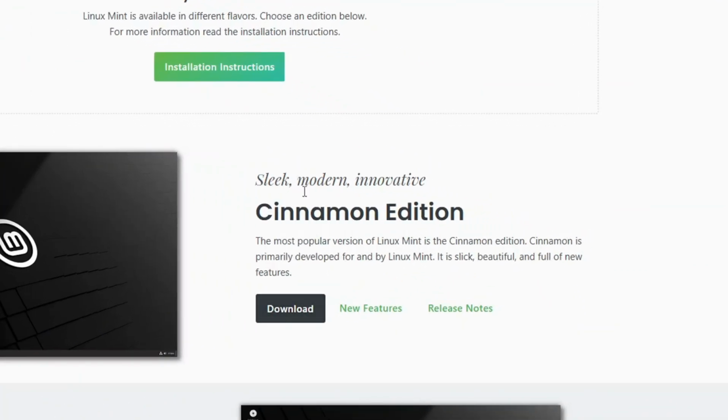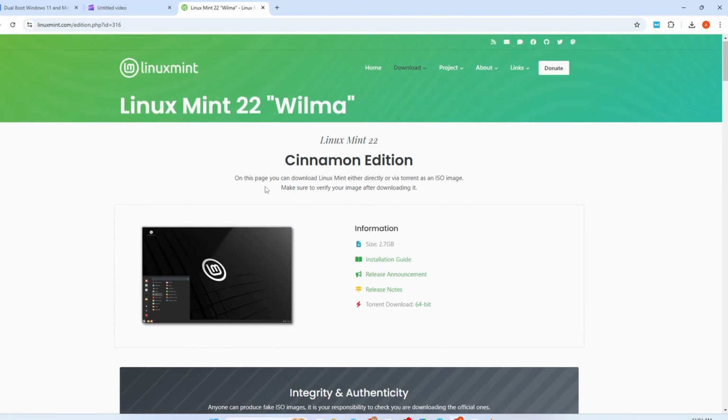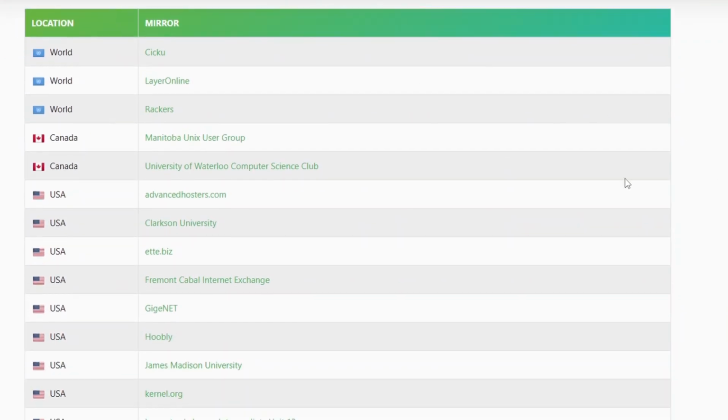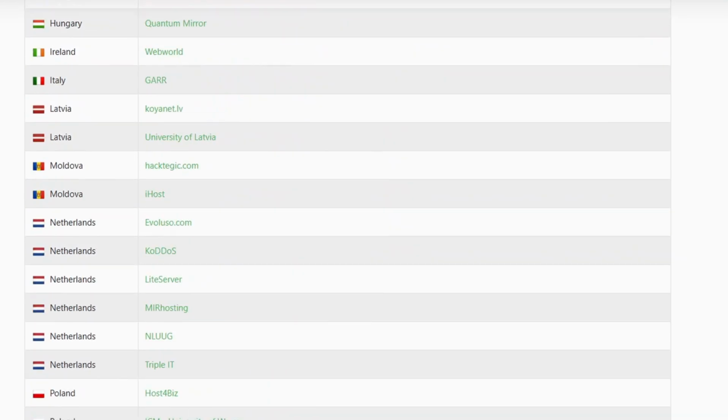Once you're on the website, choose the download option for the Cinnamon edition. I choose Cinnamon because it's the most user-friendly and visually appealing version of Linux Mint, perfect for newcomers transitioning from Windows. If you want to learn more about Linux distros, you should check out my tier list video pinned in the comments.